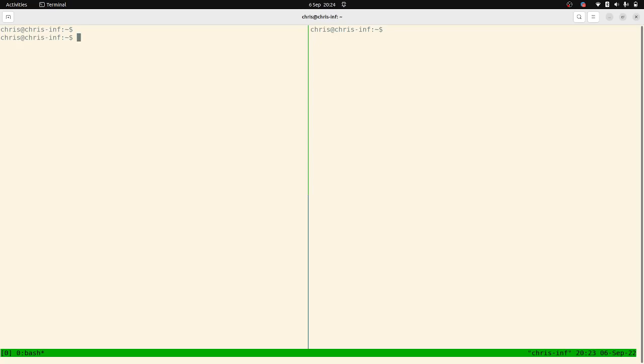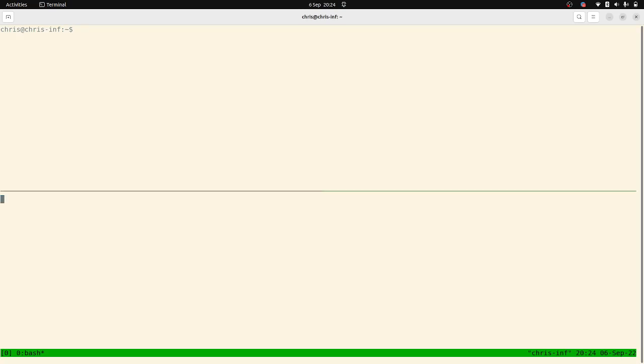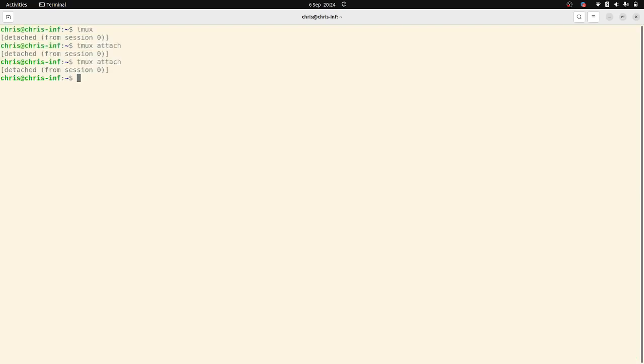Alright, so for turning on the synchronization, it was Control B colon set synchronize-panes. To turn it off, Control B Shift colon set synchronize-panes. To exit a screen, it's simply exit. To split a new screen, Control B quote, so that's Ctrl, and then I'm pressing B at the same time, lowercase b. And to temporarily close tmux, it's Control B and D, so Control B D, and to reattach it's tmux attach.